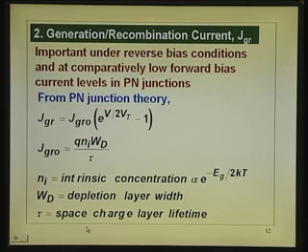Let us go now into the generation recombination current, the second one that we are discussing. We are taking a look at each of those terms. So, generation current, you are familiar with that in the case of a p-n junction. It is important mainly in reverse bias condition, and comparatively also when the forward current is very small in p-n junctions.